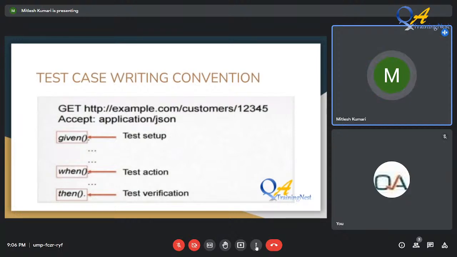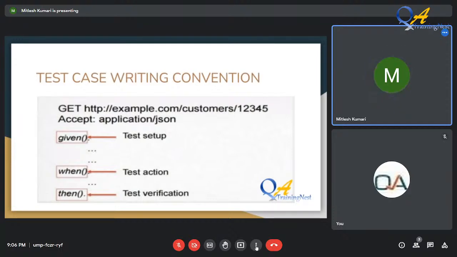Then there is a section called when. You can remember it as given, when, then. In when you define what action you have to do: a post action, a get action, a put request, or a delete request.